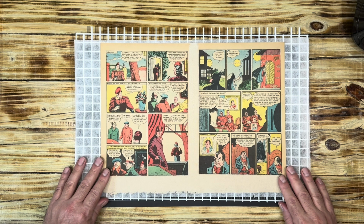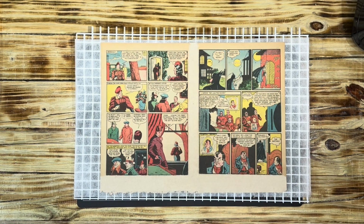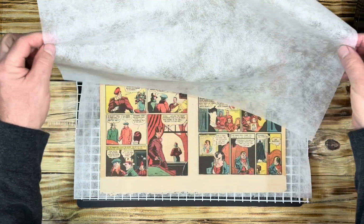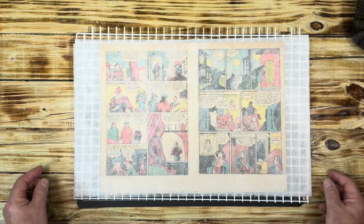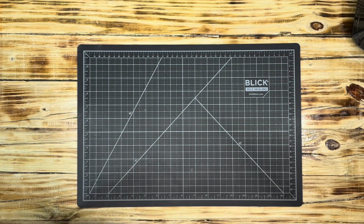We have the page where the color match was not too good. Not too good, Jerry the Jitterbug. You must have been jitterbugging. So what we have here is a second piece of holly text. We're just going to put it on to cover it just like this. Okay? And now we're going to remove the sandwich.